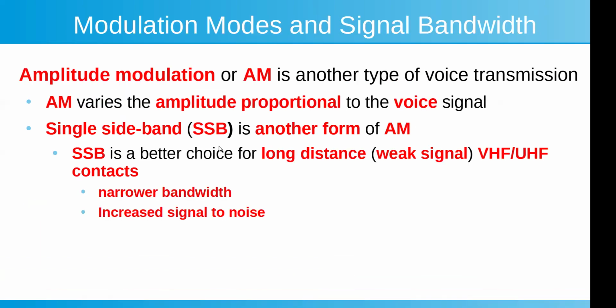So it's still FM, modulating the frequency, which means putting the intelligence on the changing frequency. The difference between voice and packet is your voice is being superimposed on the changing frequency, whereas in packet it's the 1200 and 2200 tones instead of the voice that are being applied. Because in this case, we're sending digital information, right, where somebody might be typing it in. So it's probably converted to the ASCII equivalent and the ones and zeros for that.